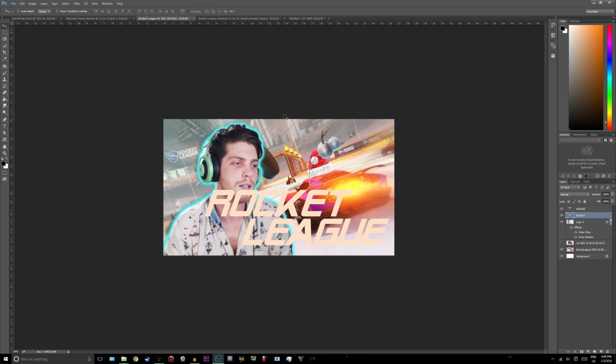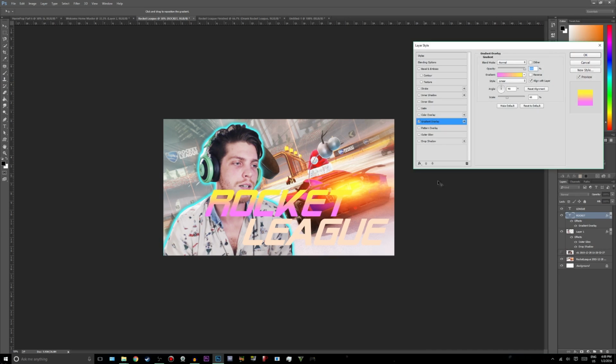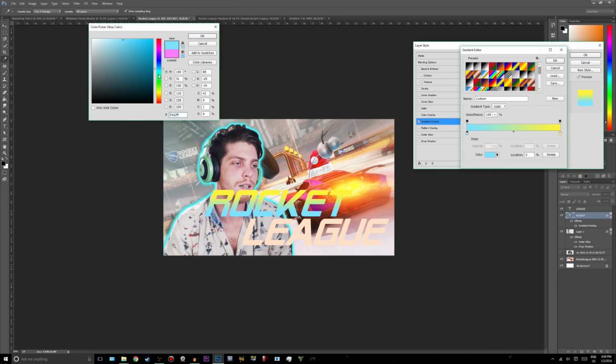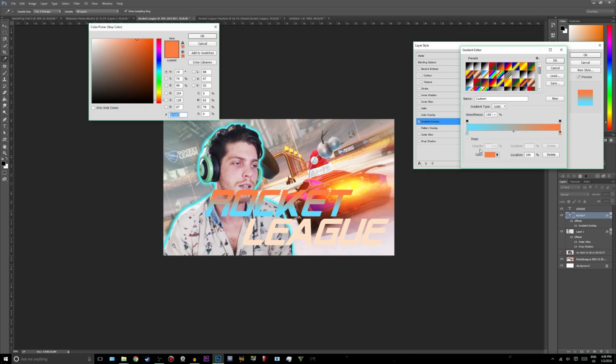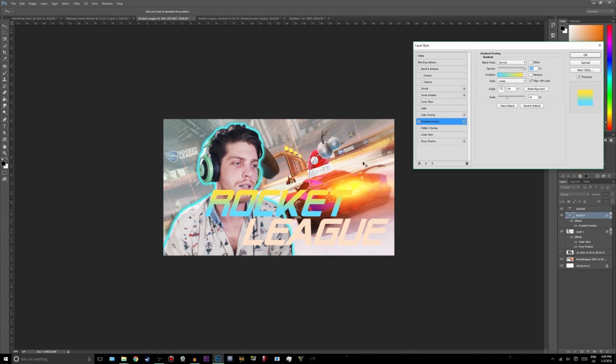Enter to confirm, and then Layer, Layer Style, Gradient Overlay is where we're going to start this time. I'm going to give it a look that's kind of reminiscent of the game, so in this case it would be a blue and orange. So let's see what we can come up with. Okay, that's pretty good for the blue. Okay, I don't know why my thing got frozen. And then orange. I want it to be a little brighter. Okay, that's looking pretty good. So we're gonna give it that.